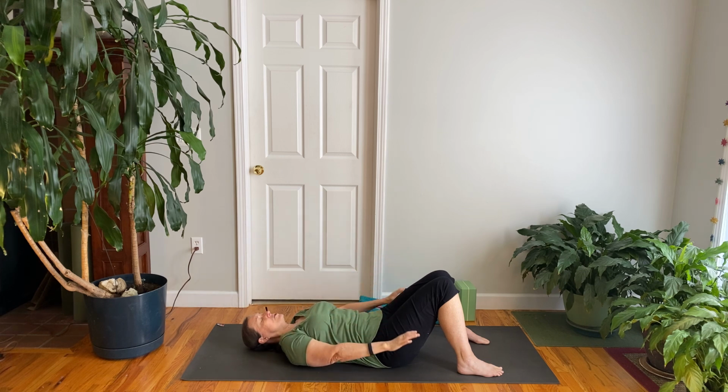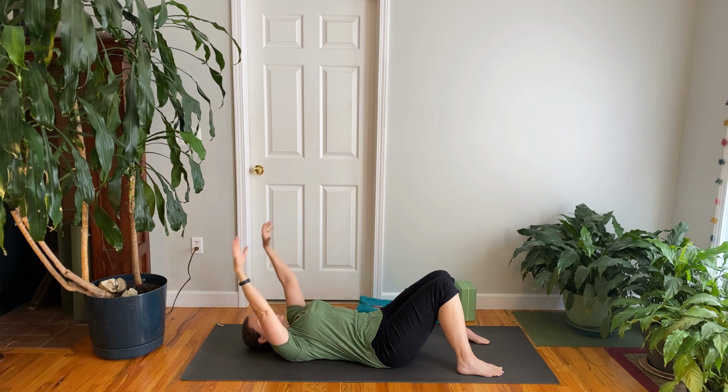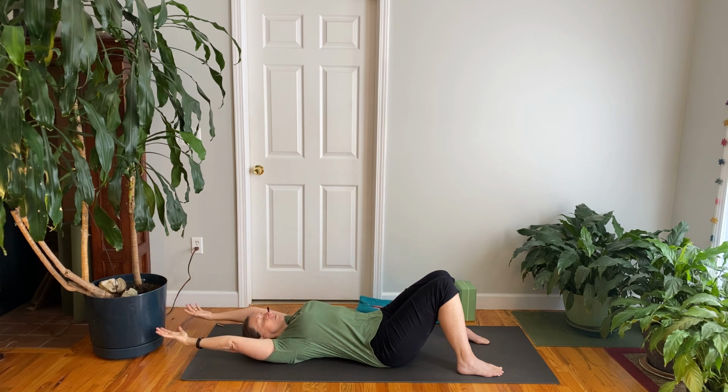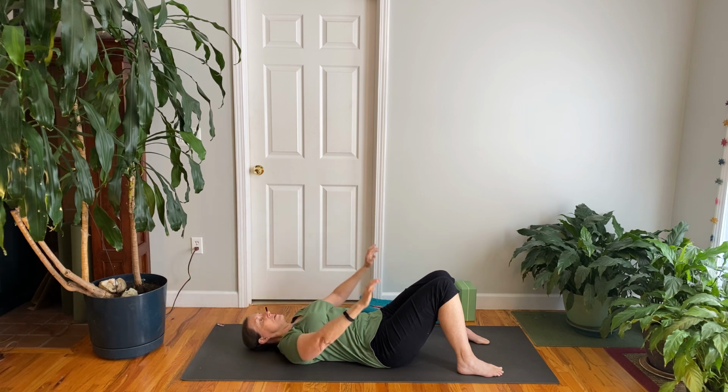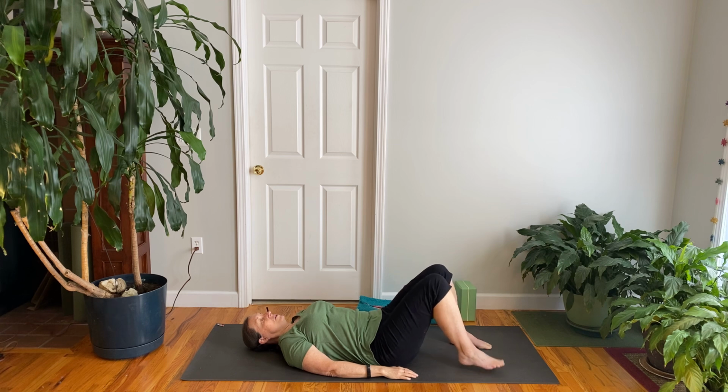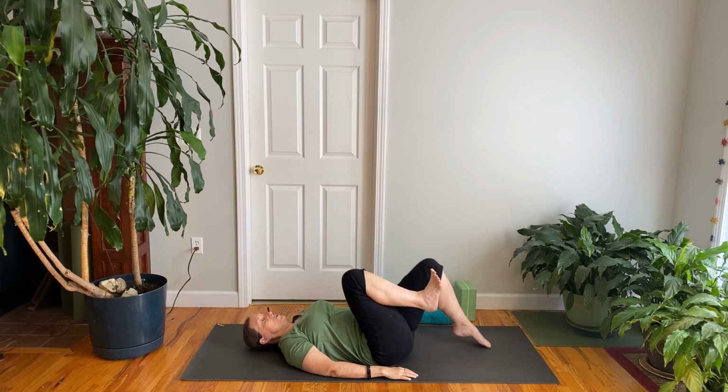Let's do one more repetition. Inhale, lift your arms up and spread your fingers. Enjoy the stretch. Exhale, lower your arms. And when your arms are down by your sides the next time, pause. And let your feet come up off of the floor, draw your knees into your chest.